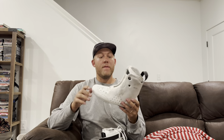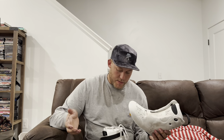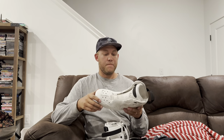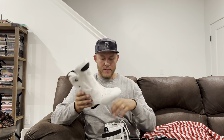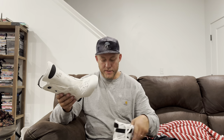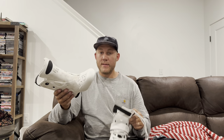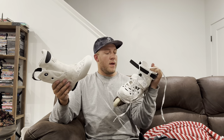So the value of this skate is to be mentioned, I think it's a really good selling point on this skate. And these liners are so comfortable. Can't say enough good things about the Intuition liners. And yeah, I think that's about it. I really like them. I think I'm gonna be skating them for a while.